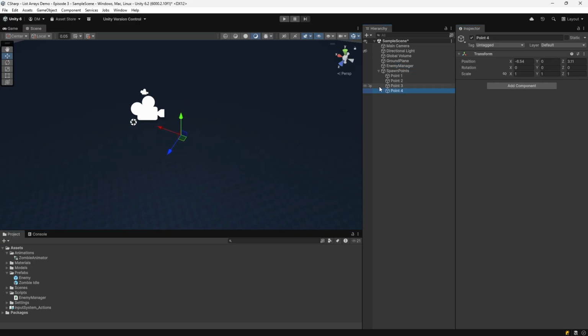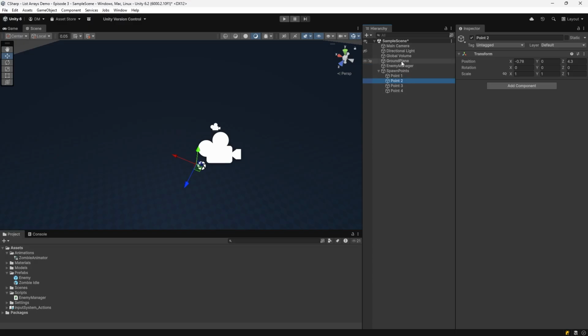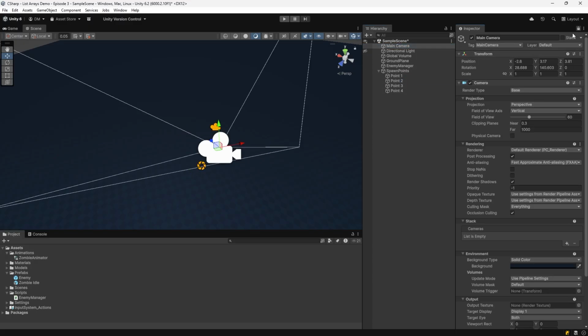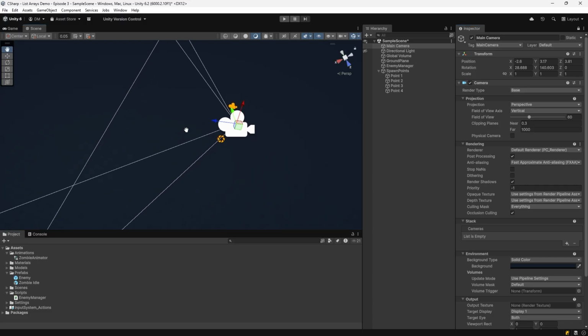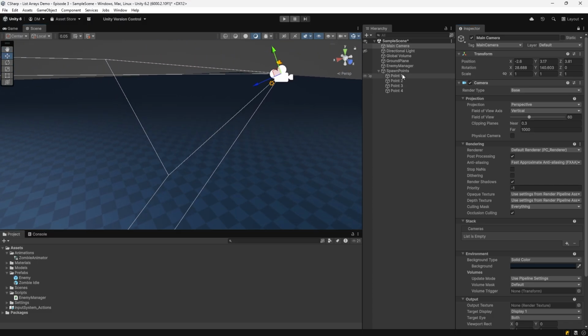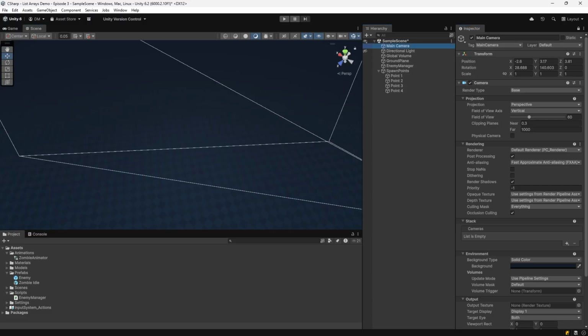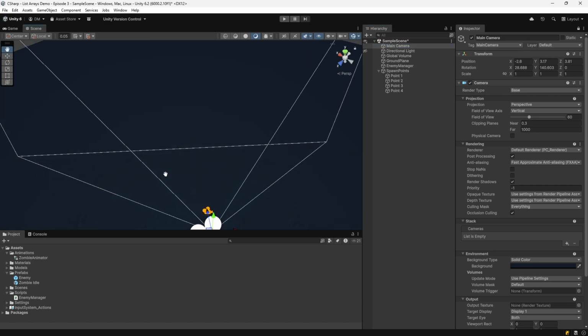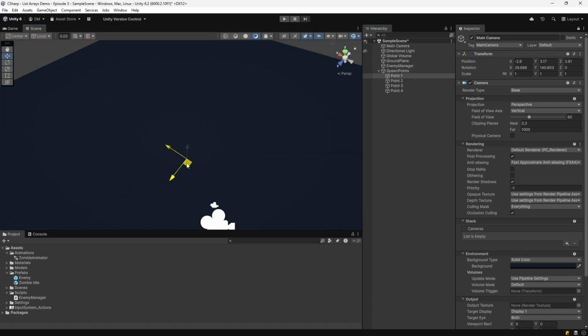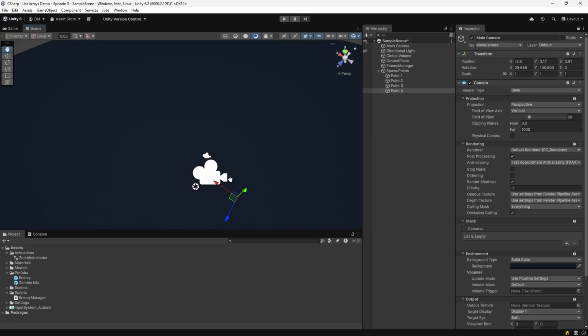Okay, and before we hit play, I'm actually going to make sure that my enemies are sitting within the camera view. So I see here that I have actually placed the enemies out of the camera view. So let me just select the camera, see where the view is, and I'm going to grab point 1 and just drag it over here. Point 2, and I'll drag it over here. Point 3. We'll drag it over here. And actually, we can make this a little bit easier.